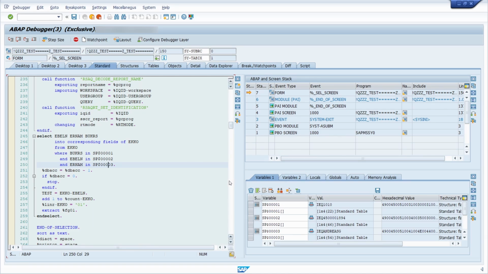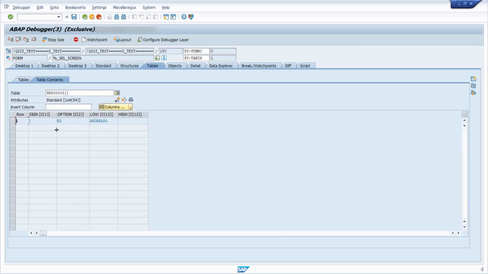Once again, we have the first one based on the alphabetical order. The company code BUKRS, so starting with B. Then we have EBELN, so the purchase order number is the second one, and the third one is the ERNAM, so the creator. And for example, if I check just the third one, then you can see you have your selection criteria, you have your sign I for included, EQ for equals, and then the low parameter. And that's how you can also get those values.